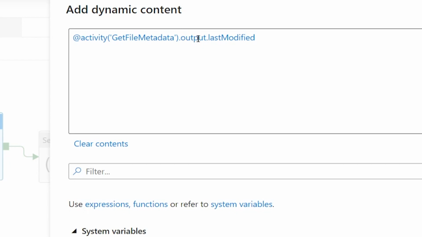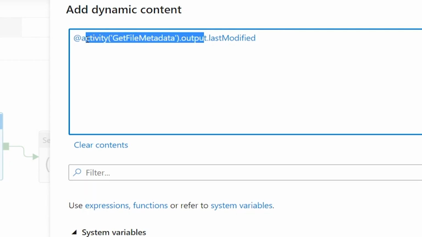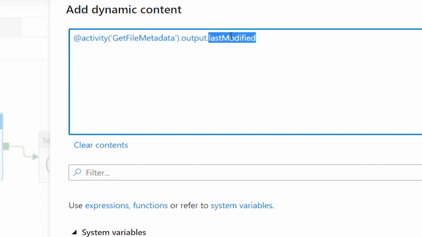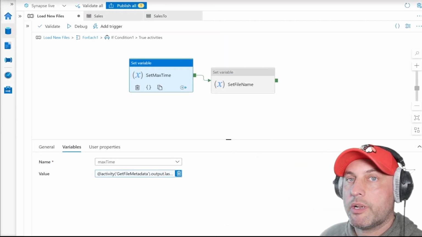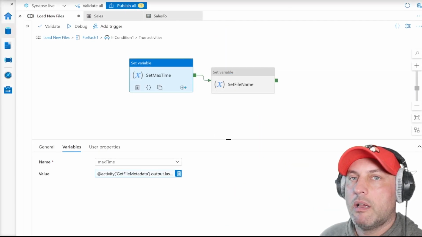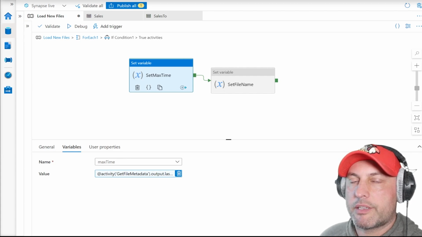We're going to look up the output of our get file metadata activity. Then we're going to get the last modified date. Because we already know that this value is greater than whatever was in the variable before, our old variable value will get overwritten with this. And because we're gonna do this for every file, by the time we're done iterating through every file in the destination folder, and comparing the old value of the variable with the current value of the file, in the variable we will end up with the latest modified date of the file in that folder.